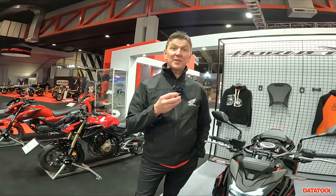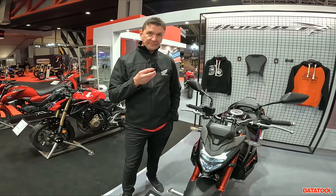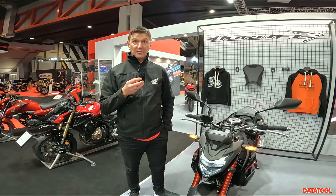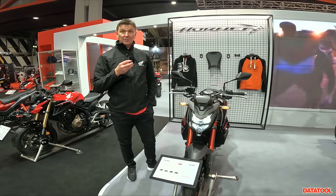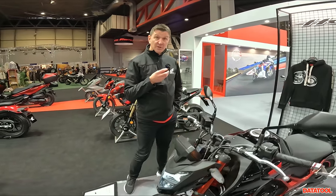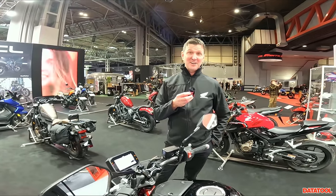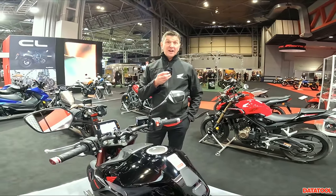Good morning, welcome to Honda. So when can we see this bike in UK showrooms? We're currently on track to receive the bike early in 2023 — from January onwards — hoping to get bikes into our dealer network so customers can demo them, with customer orders being served probably February to March. Now what engine is in this Hornet? It's our new 750cc engine. Most of us on the stand for these ten days haven't ridden the bike yet, so we're hoping to ride it with customers in January. And the bike produces 90 brake horsepower.